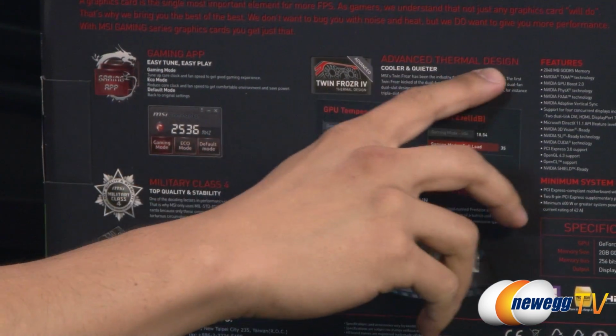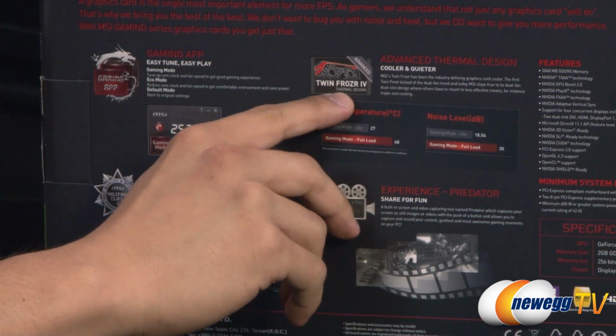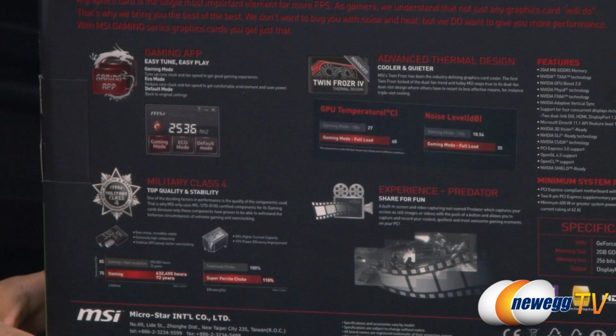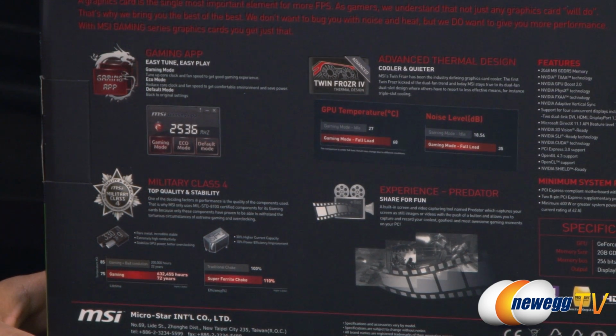You've also got advanced thermal design with their new Twin Frozr 4 cooler. It's basically MSI's very own cooler. You may have heard of the Twin Frozr 2 and 3 in recent years that were all very well received. So much to look forward to with the new Twin Frozr 4.